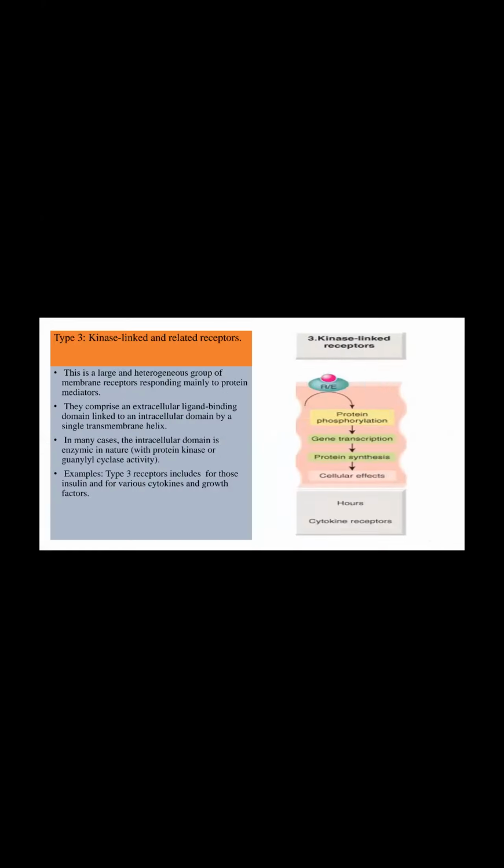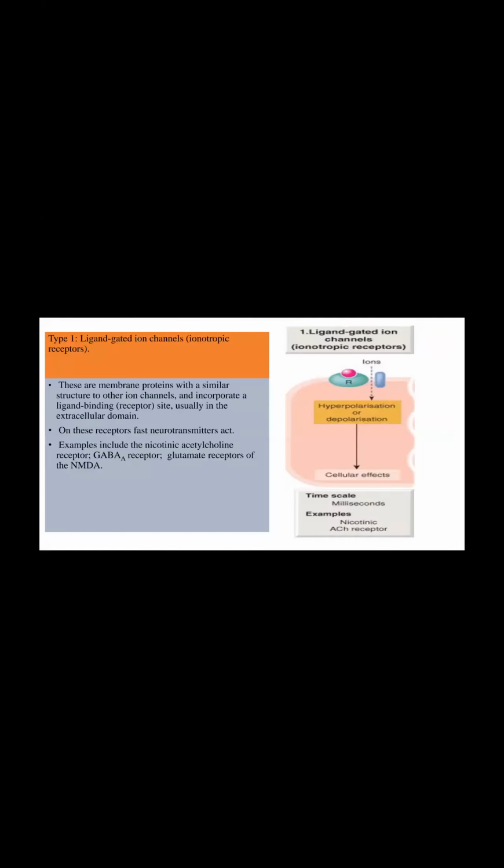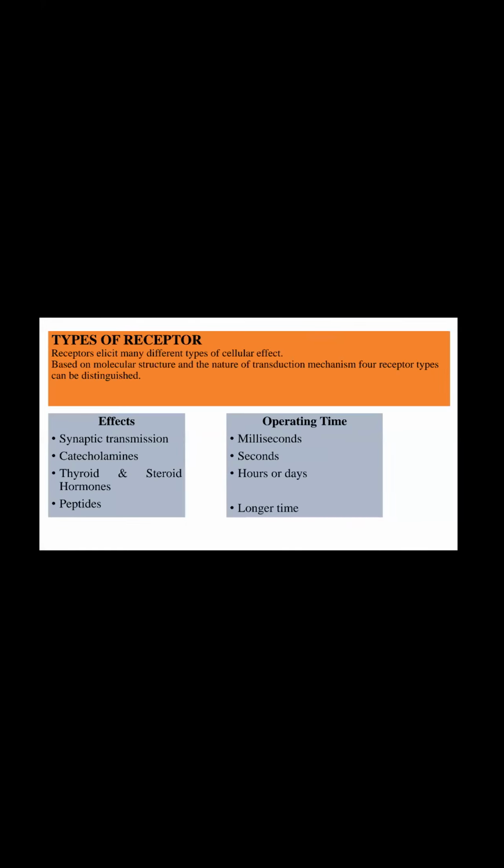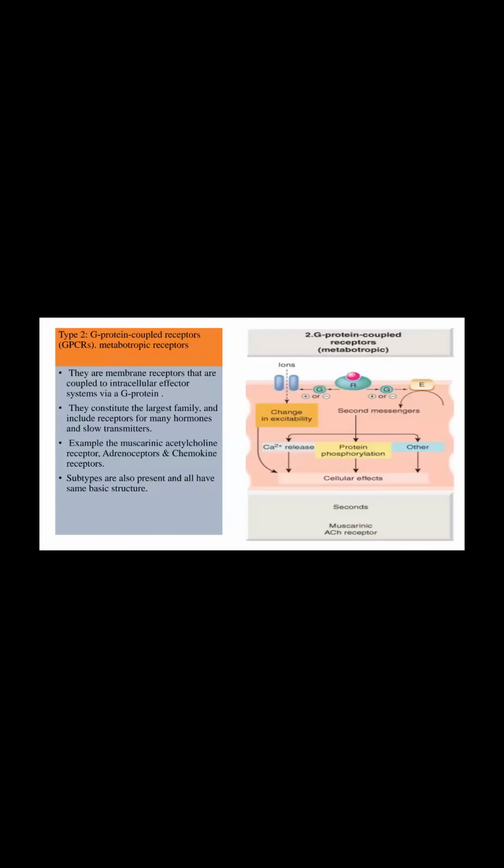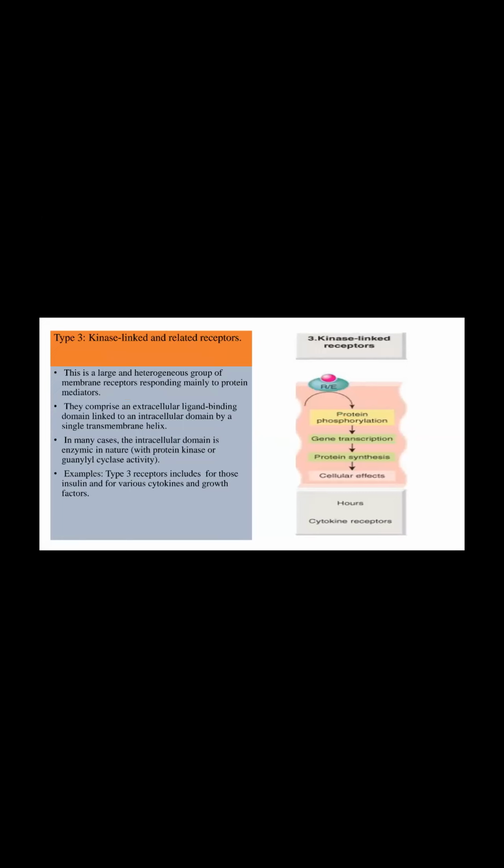They include the receptor for steroid hormones, thyroid hormones, and other agents such as retinoid or vitamin D. As explained before, this first one is thyroid hormone. So now you know what kind of ion channel will be there for the thyroid hormone. So you can expect a question like this: for thyroid hormone, give an example of a receptor. What kind of ion channel will be used for the thyroid hormone?